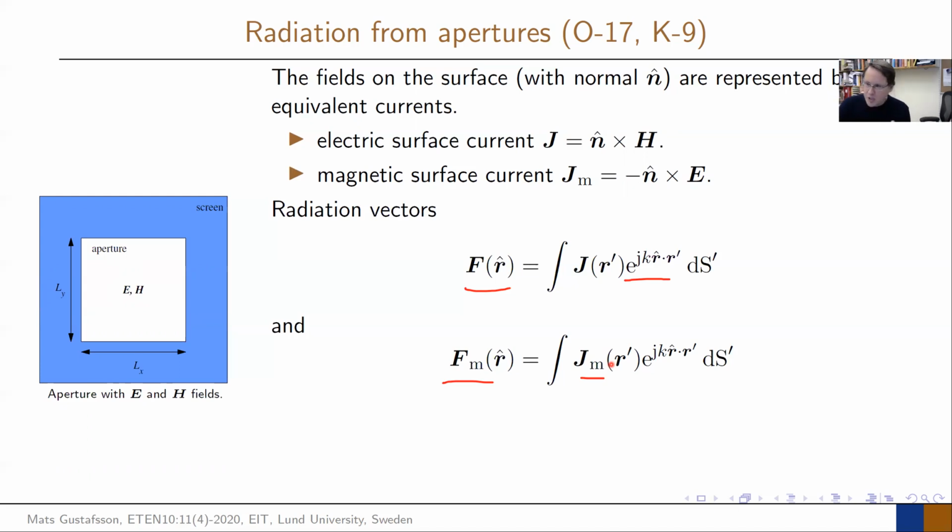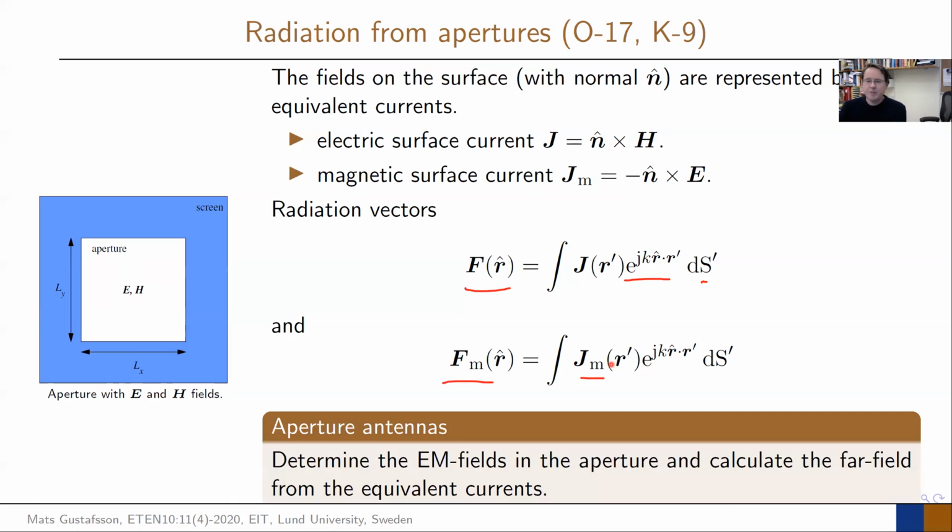And now, since these were surface currents, you only have to integrate in this case over the surface. So these are not volumetric currents, these are surface currents in this case. I don't distinguish those in notation in this case. So these are only living on that surface. You integrate over that surface, you get the radiated field, and you have to, of course, remove the radial component, because your electric and magnetic fields are perpendicular to the radial component. And then you have your radiated electric field. So that is how we determine the radiated far fields from the electromagnetic fields in the aperture. That is how we do this procedure in some ways.